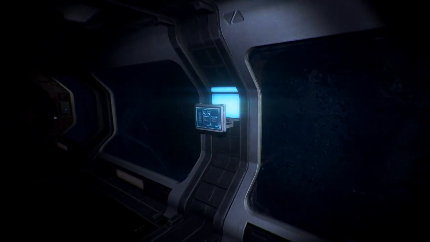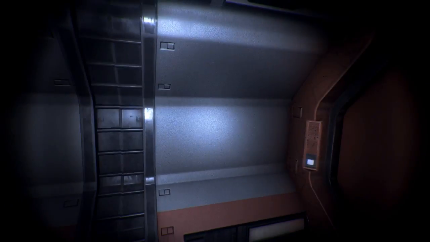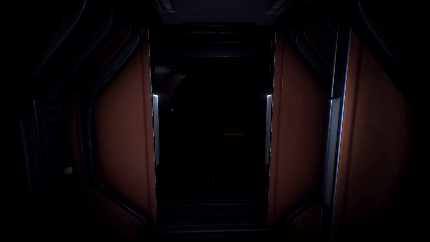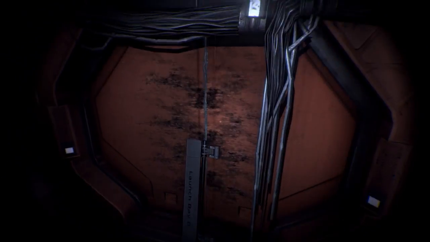Alright, and we got this sort of the Arboretum area. Of course, I've been playing Prey recently. And damn, that's a good game. What the fuck was that? What? Yeah, I think I'm spinning around when I'm loading sometimes. Right. Oh, here we go. Housing District A1. Yep, that's where I want to go.